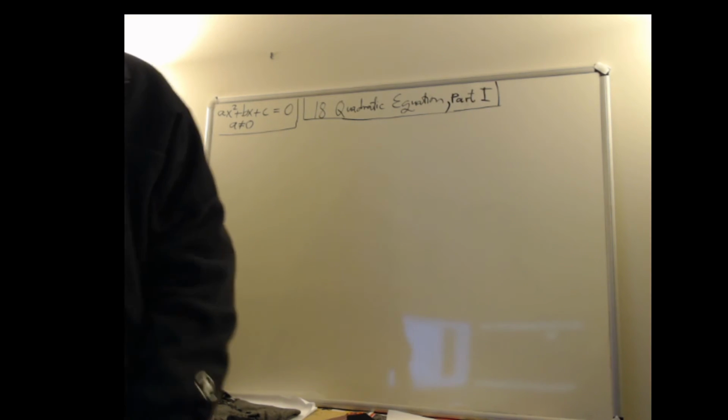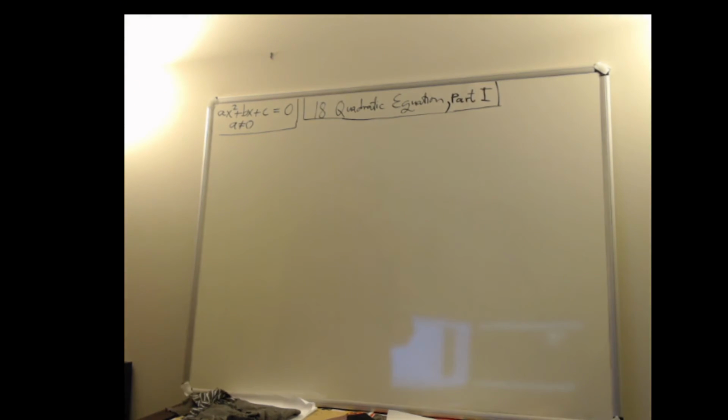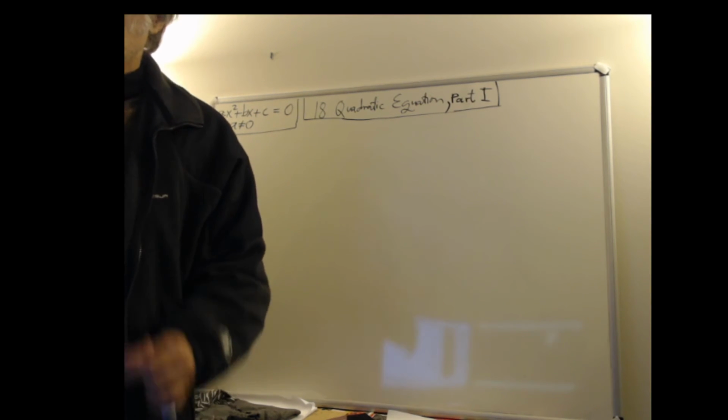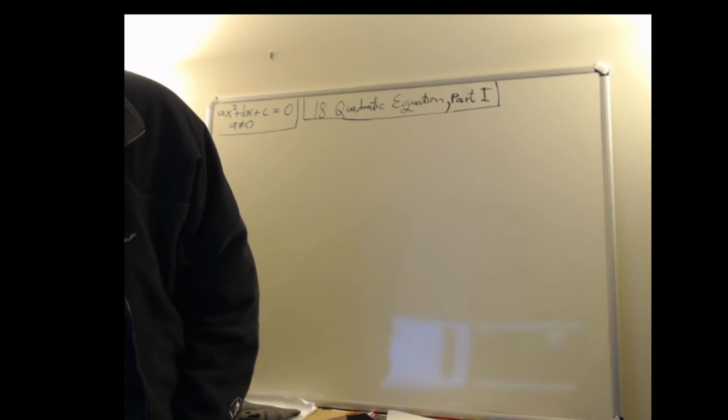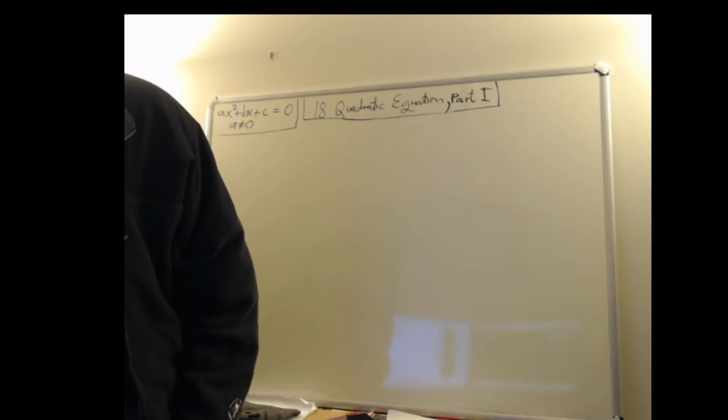Let's talk about the next lecture in our course, which is about quadratic equations. This is a pretty large lecture, so I'm going to split it into two parts. In the first part, we're going to talk about the quadratic equation. In the second part, we're going to be talking about quadratic curves, or more specifically, parabolas, which are a specific type of quadratic curve.